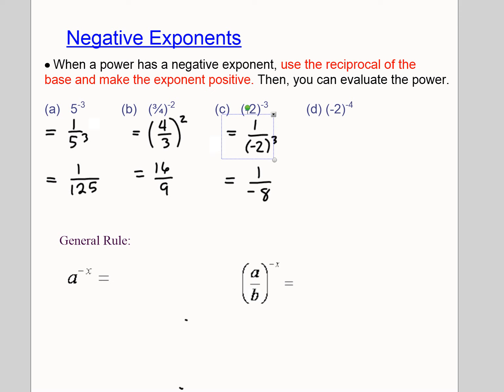Remember, it doesn't matter where that negative sign goes. It can go on the top, it can go on the bottom, it can go in front, as long as you have a negative. Next one is very similar. So we do the reciprocal of the base. But this time, negative 2 repeated 4 times becomes positive 16. So that's just something to be looking out for. You can also write this as that. That is equivalent. You can write it this way, or you can write it this way. Because 1 to the anything will still be 1. So both of those are fine.